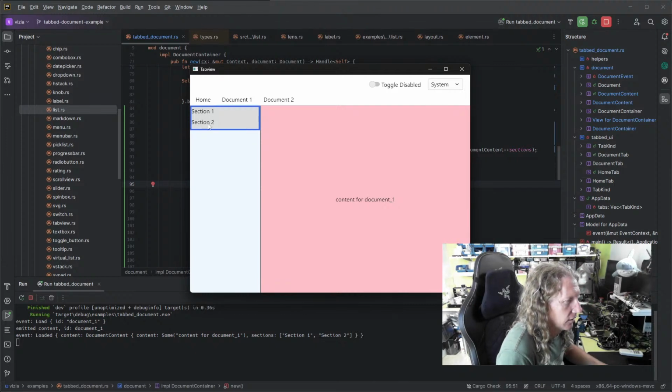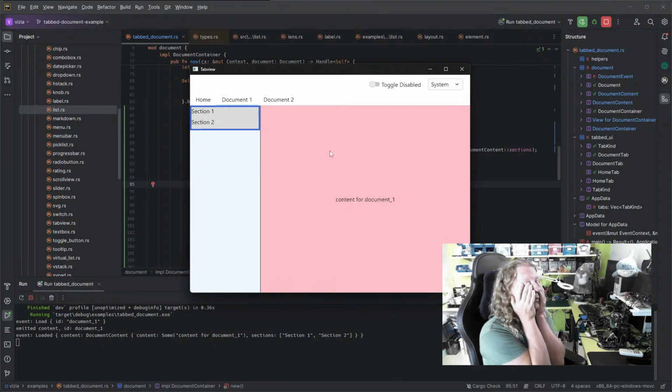Righto. Fine. Okay. So this tree view, it needs to show like a selected thing.